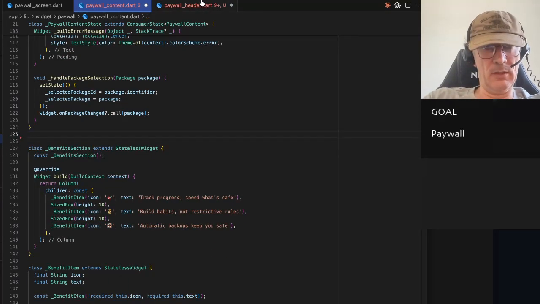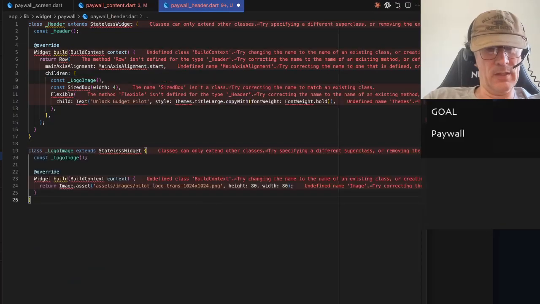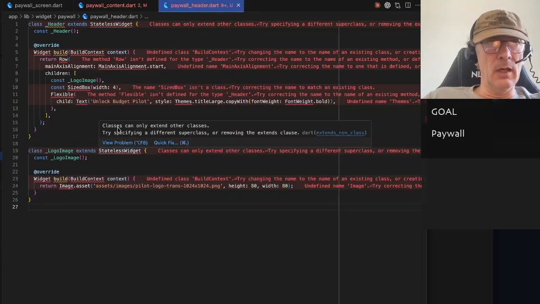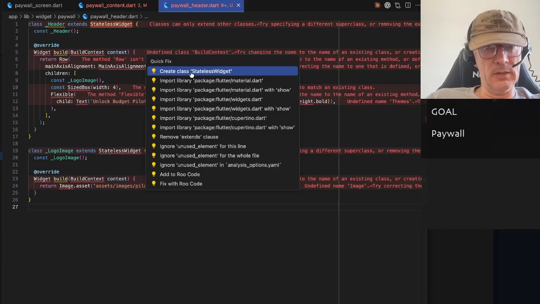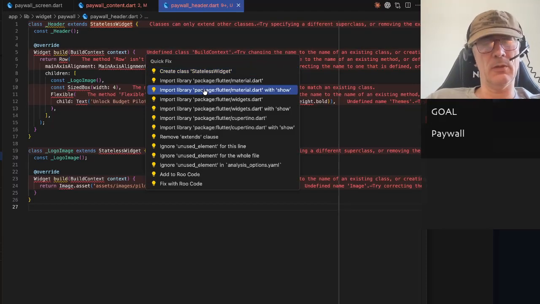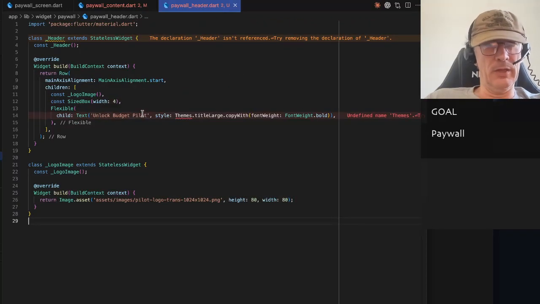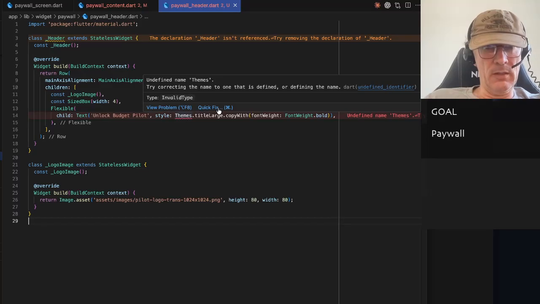It's okay, part of the header, so it makes sense. All right. We need to do some imports. So material dot dart, show, interesting. Let's try that. But it will probably not work. Let's do material. It will be a huge list, very easy. Then we import a theme.